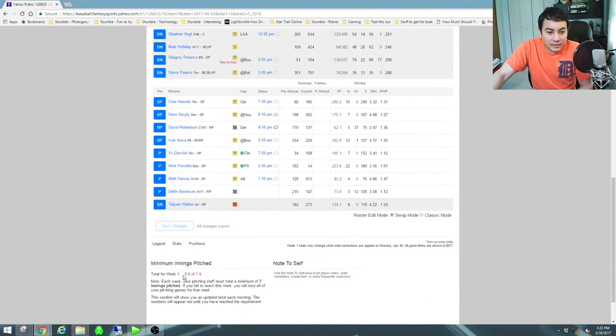Similar to our league, this league only requires 8 innings pitched. Ours requires, I think, 15 or 20 innings. Since these guys are starters, they will most likely go at least 5 to 7 innings per game. So as long as these two both play a decent amount on this first day, they will match this minimum innings pitched right off the bat.